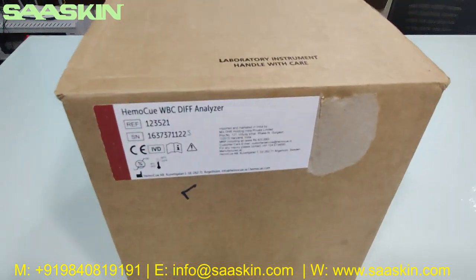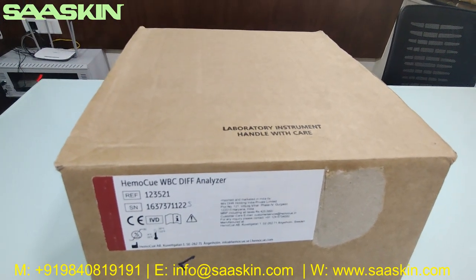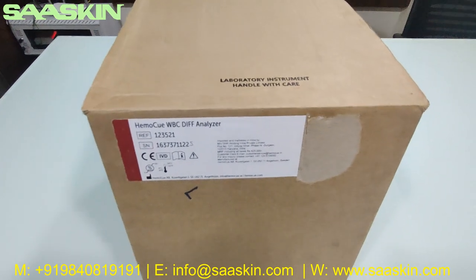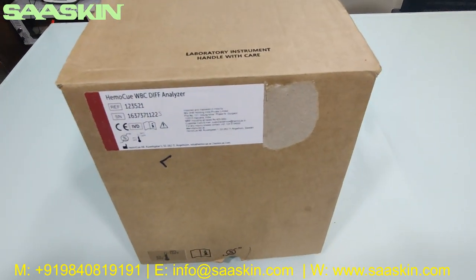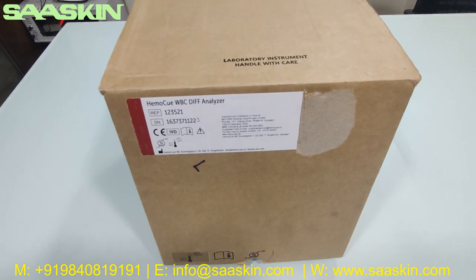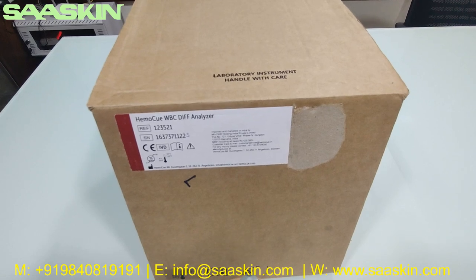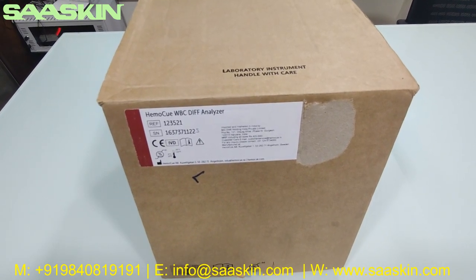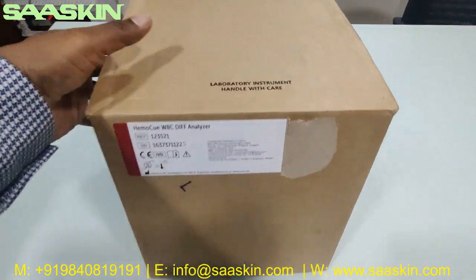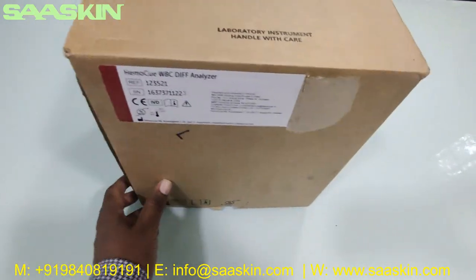If you look at the HemoCue WBC differential analyzer system, it helps to get a very lab accurate WBC count, the white blood cell count, and it also helps us to get accurate counts for the neutrophils, lymphocytes, monocytes, eosinophils and basophils. All these five counts you get in an accurate manner in this machine. I'm going to unbox this for you.